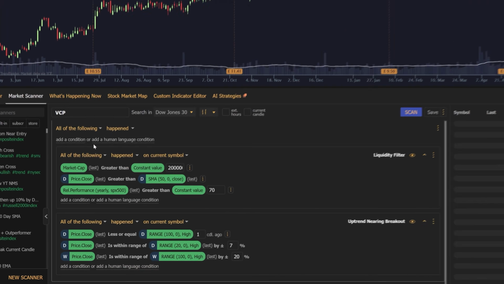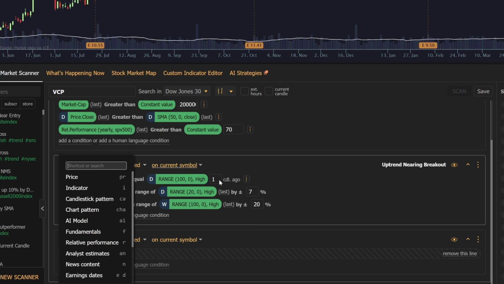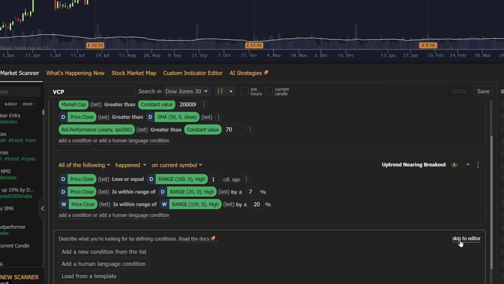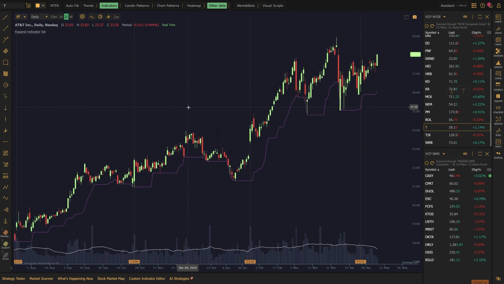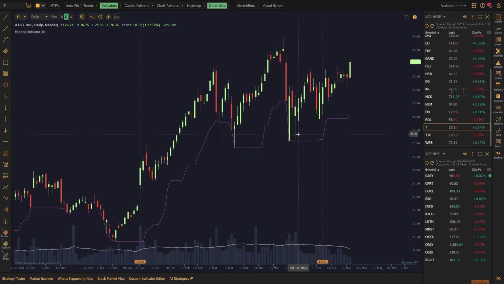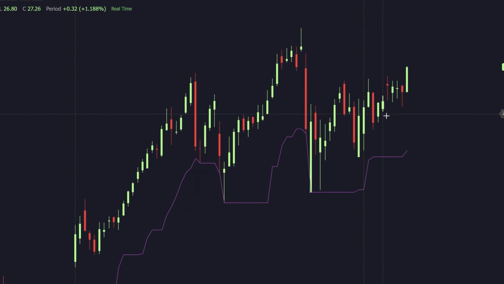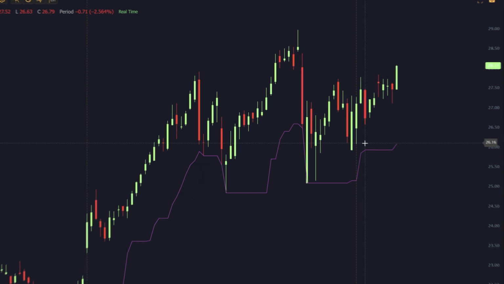Now that we have liquid companies and a long-term uptrend, let's create condition groups for Stage 2, which calls for higher lows and volume contracting in the base. We'll start by creating a higher lows group. We can do this using the range low indicator. To quickly visualize how it works, this chart is making a higher low and has the 10-day range low indicator on it. And you can see the line is above where it was previously as it makes this higher low.